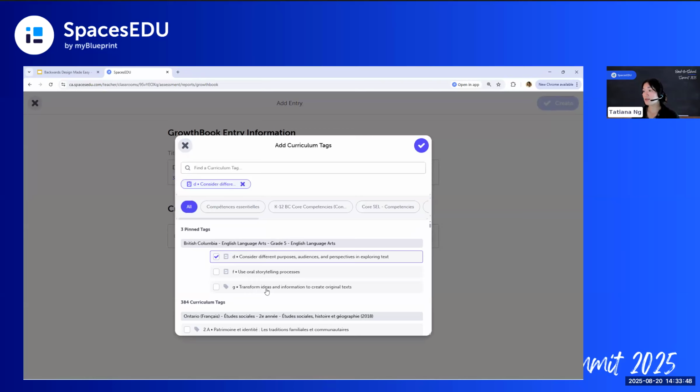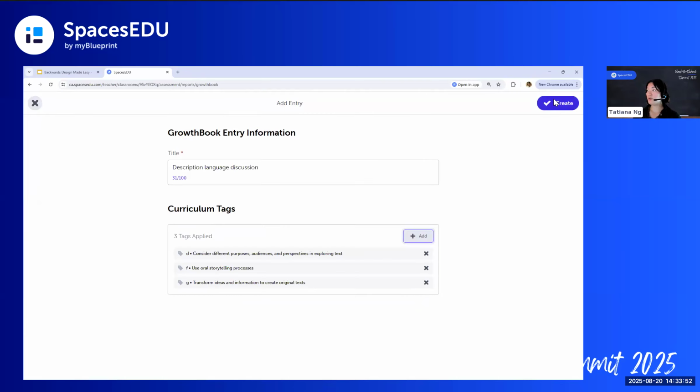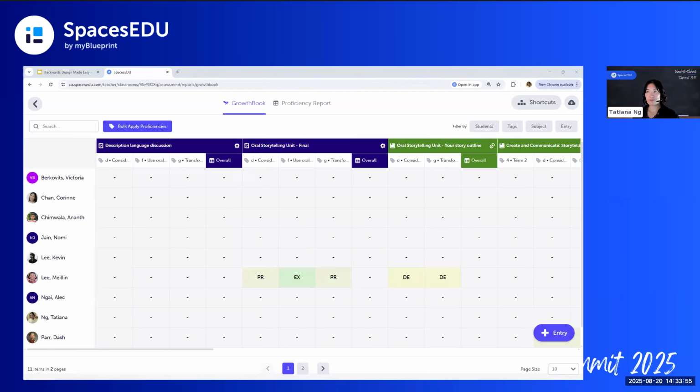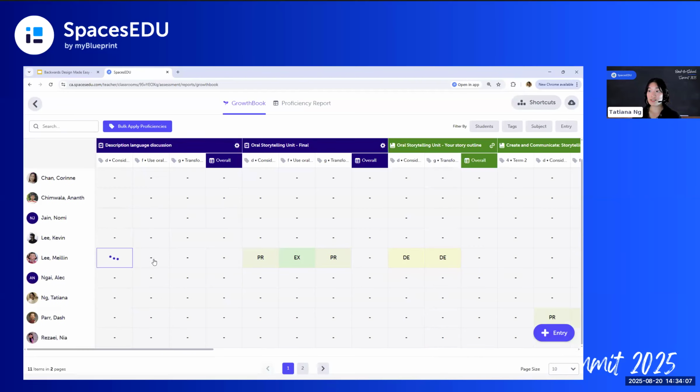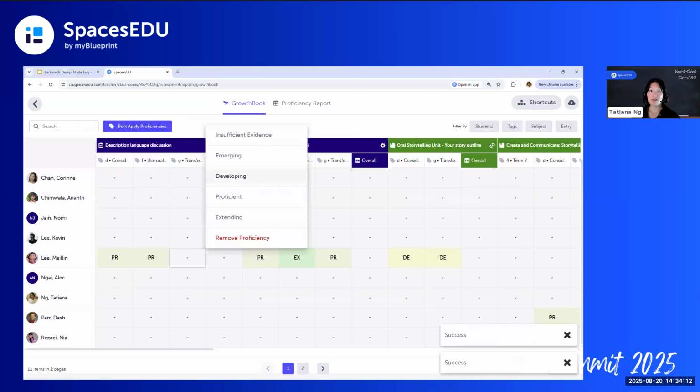So it does give you easy access. And from there, you can create that entry. So as, let's say, this discussion is happening in class, you can walk around the classroom, listen to your students speak, and then provide those proficiency levels based on your observations, so on and so forth.